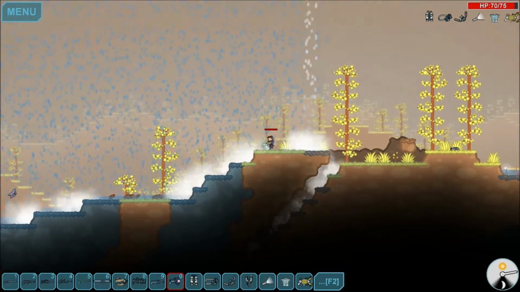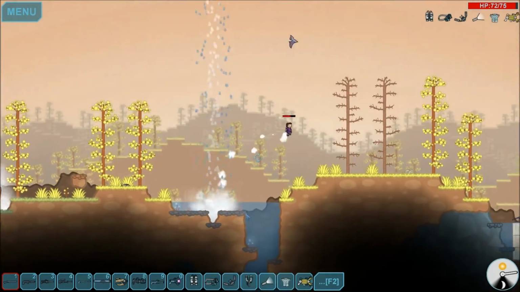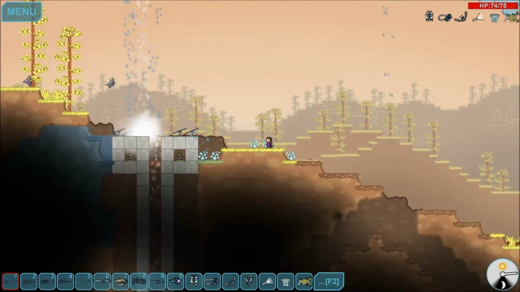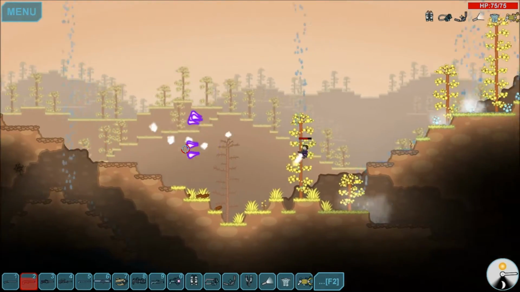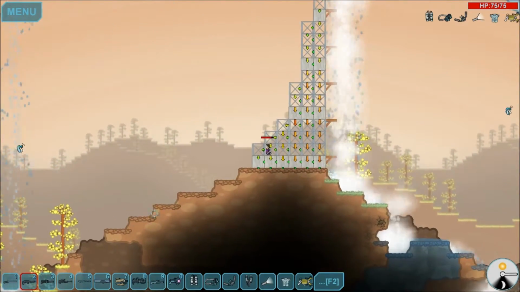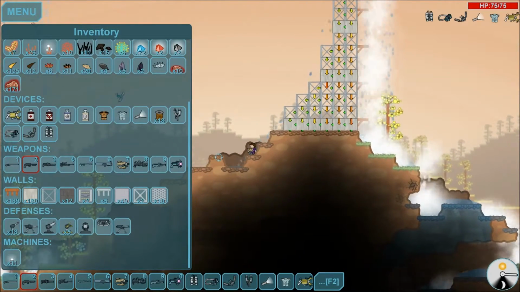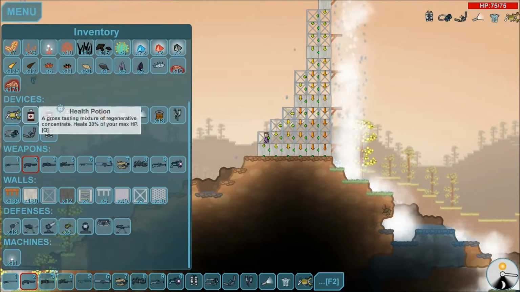Anyways, let's keep going. I'm going to wait till it's nighttime to put up some turrets to show you the different turrets. But let's keep going. What we have next is the different items that you can make that just help you in general. So the first item we have, let's do it in order, I guess, is the miniaturizer. You guys should know what that is. Pretty much that's what you use to mine. No big deal. Next thing, we have some potions. I'm not going to show you those.